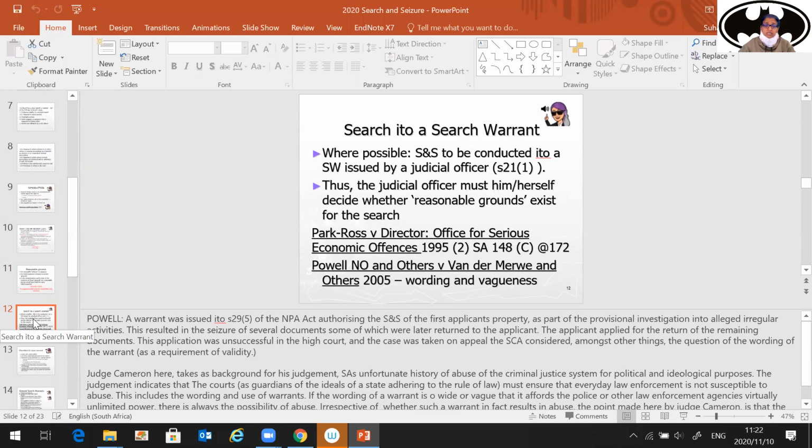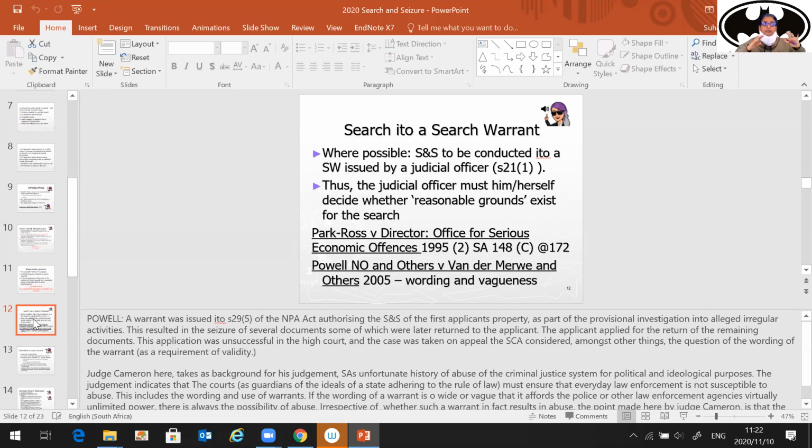Now, as with arrests, searches and seizures must also be done, first prize, with a warrant. But as we discussed with arrests, circumstances may be such that it would be imprudent, in other words not practical, or would be a travesty and a failure in the system of justice if a police officer was to say, hold on, can you just wait here? I need to search you, but I don't have a warrant. So you just wait here, I'm going to go get a warrant and I'll be right back. Okay. So first prize is that searches and seizures happen with warrants.